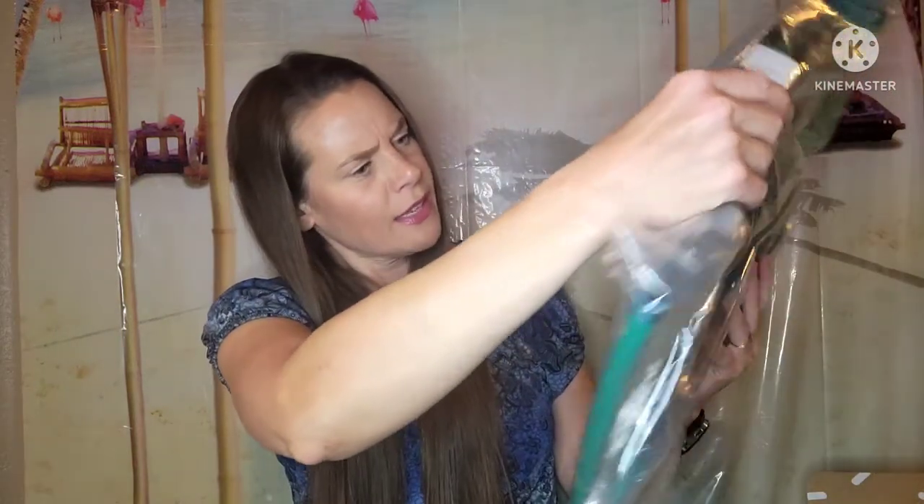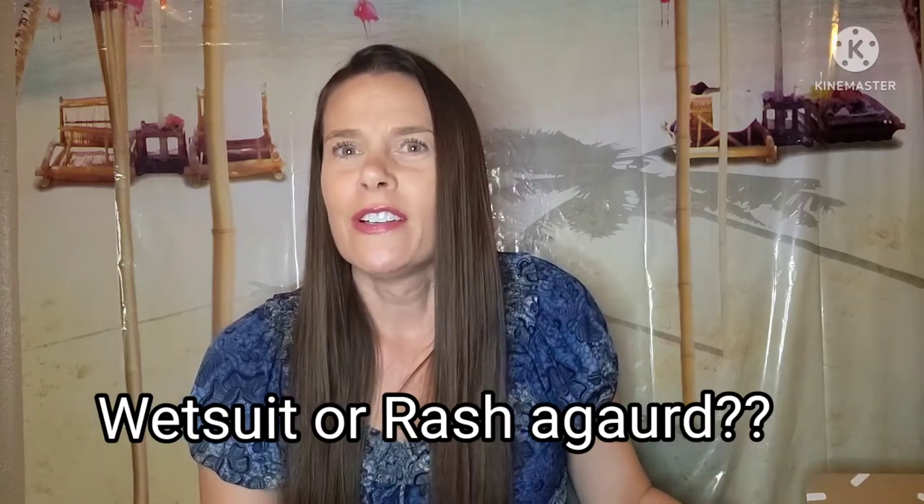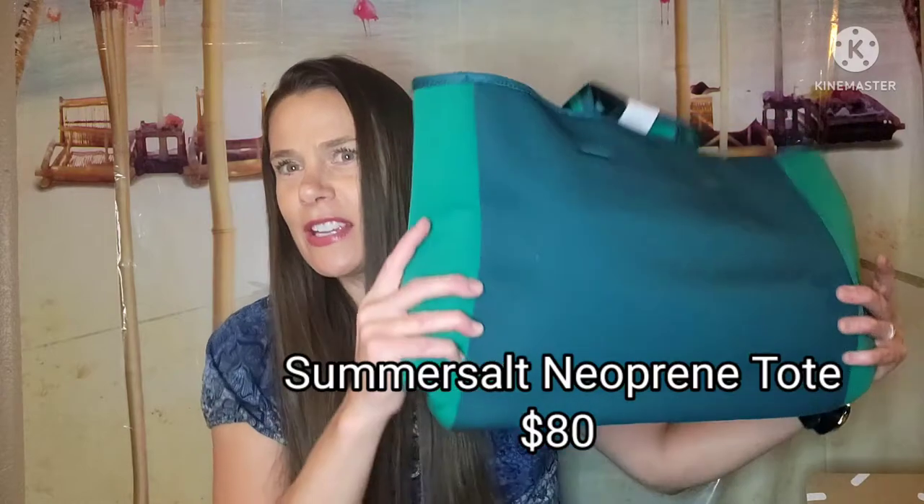Customization two — I picked the Neoprene Beach Tote by Summersalt. The A is upside down — Summersalt — that's kind of cute. I did pick this because we do a lot of beach vacations and this is supposed to be kind of waterproof. I thought this would be nice to just pack in my suitcase and take it to the beach or the pool. And then if your towels are wet when you put them in there, it won't matter. It looks really cute — it's got little striped handles and it feels like a really nice, heavy duty material. Kind of feels like neoprene, like what a surfer would wear.